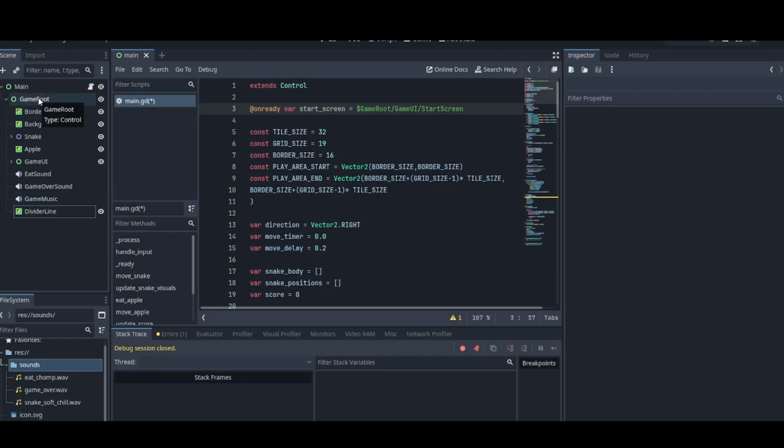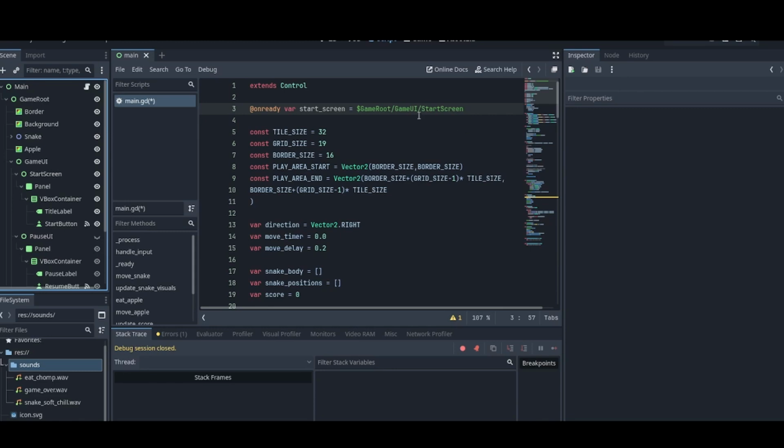This is game root. This is the game UI. Game UI is inside game root. That's why slash GameUI. Inside game UI, we have start screen. That's why slash StartScreen.